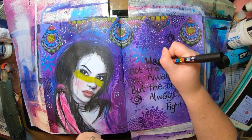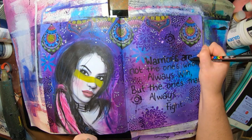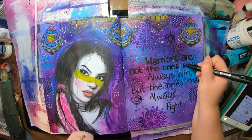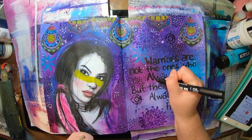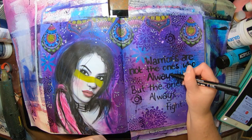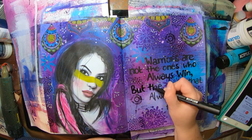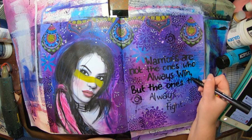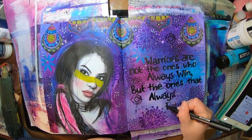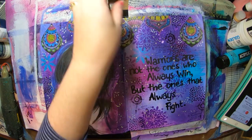So yeah, now I'm just going around that with my black Posca, just making my letters a little bit fatter so they stand out a little bit more. Just adding some chunkier bits onto the sides. And my silver Posca was still a little bit wet, so I had to fix my black one so that I could keep on writing because it got a little bit clogged up. Anyway, it's all good now. So that's pretty much my page.